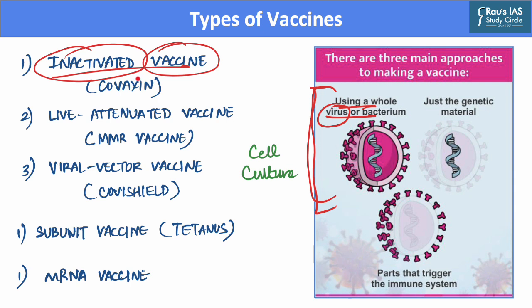For example, there was this vaccine developed in India called Covaxin, as this vaccine also used an inactivated COVID-19 virus. However, development of this vaccine requires a special laboratory facility, which is then utilized to grow the virus or bacterium in a safe manner. Hence, these types of vaccines have a relatively long production time, and hence they require 2 or 3 doses to be administered in order to be effective.